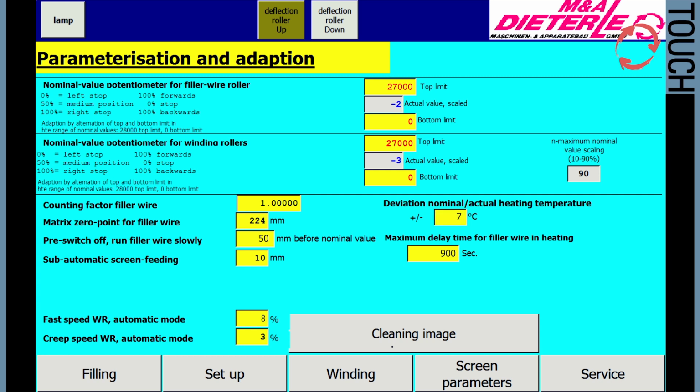Maximum holding time for filler wire in heater. To avoid a reduction in quality of the filler wire in the running heater during idle time, a maximum time of 900 seconds is set, after which an error message is displayed indicating that the filler wire may no longer be used.